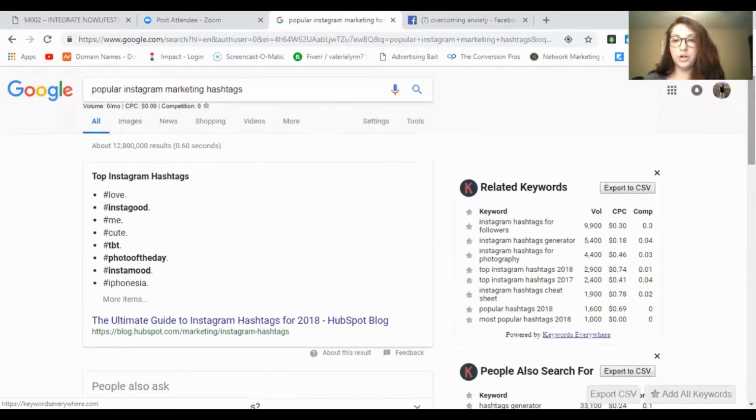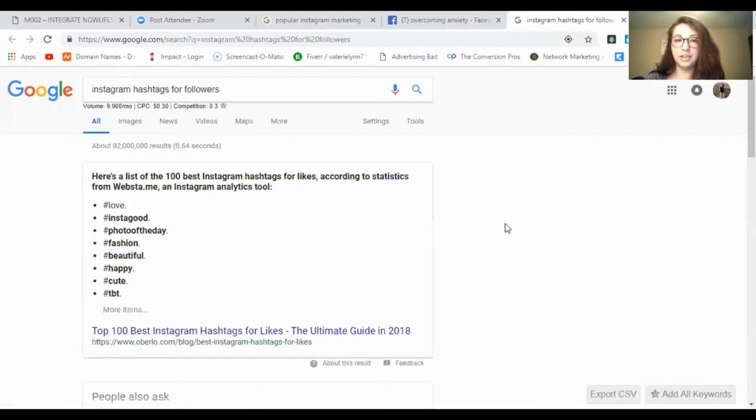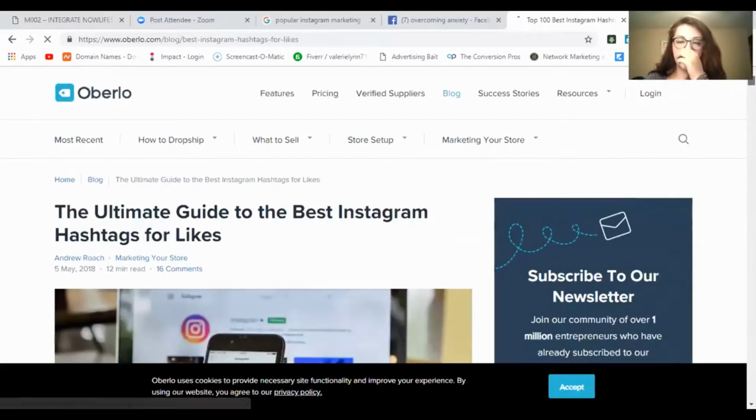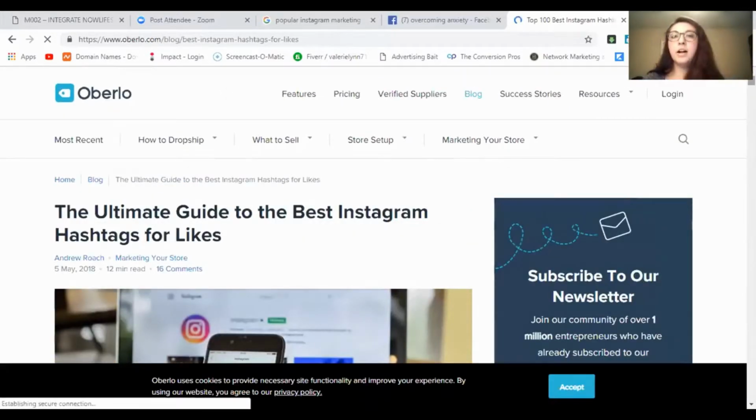So for example, you can go ahead and do this and click on it, and it's going to take you over here and show what the best Instagram hashtags are. For example, if you are a marketer doing stuff with fashion, like maybe you have an e-com store, fashion's a super popular hashtag. This is how you research, and this is how you find your audience.